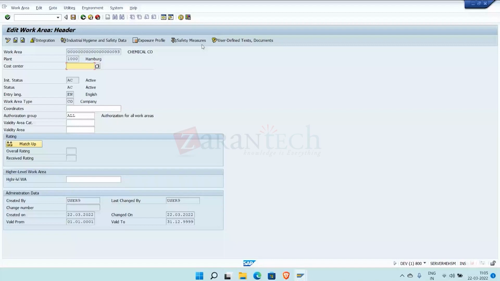Because it seems the same, right? Even people from the domain, I think a couple of guys are from the domain, right? You can try. What is the difference between industrial hygiene and safety data and safety measures? Just explain to me, anyone.